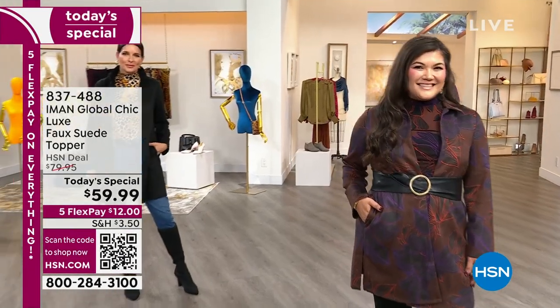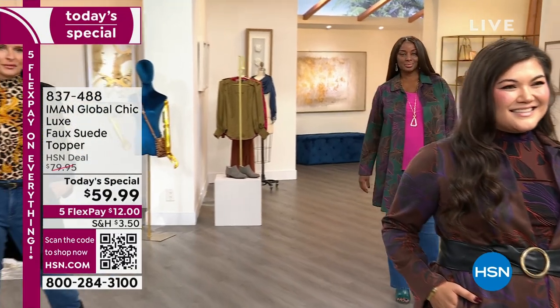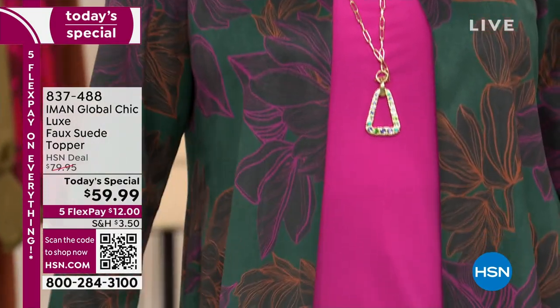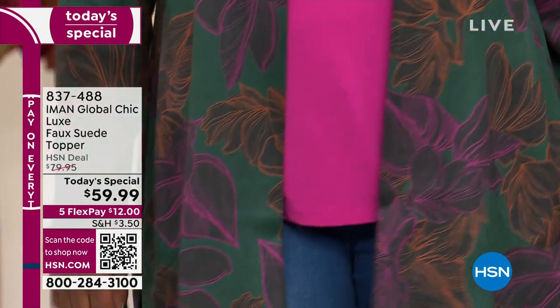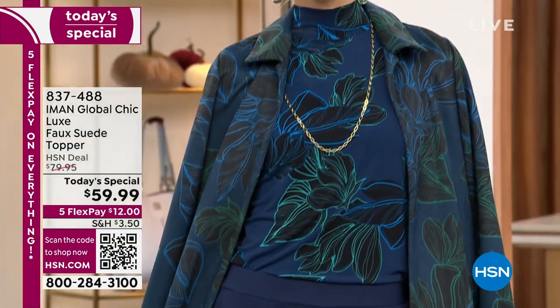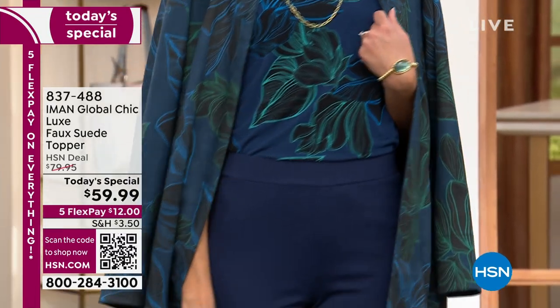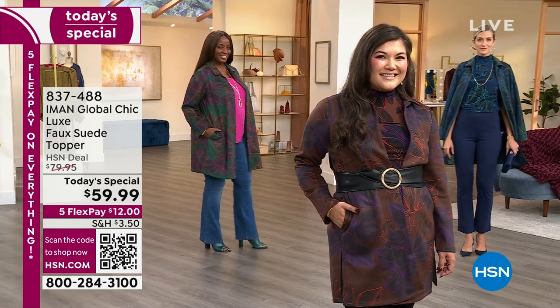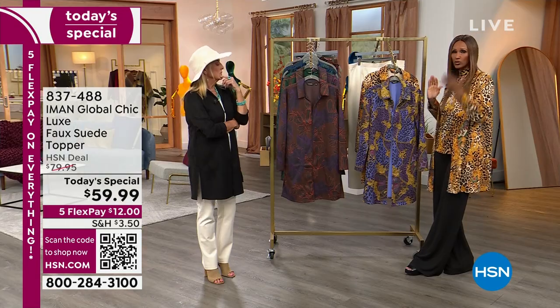Get it home. Try it. If you don't like it, you can always return it. But I guarantee you, you'll never have seen anything like this before. I have done suedes, great suede jackets, only in solids. I've never tempted a print because I was always worried it's not going to work out on a suede. But these are really the most beautiful I've ever seen, and they look extremely expensive. There's something about the hand and the finish. And that's why I'm saying, as a leap of faith, especially if you have been a customer of mine, you know the quality of the products.